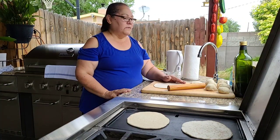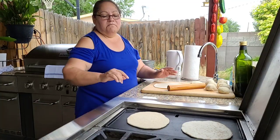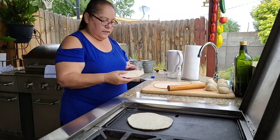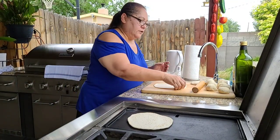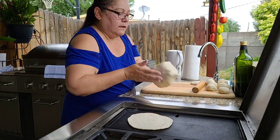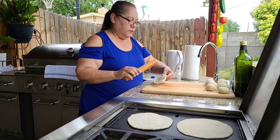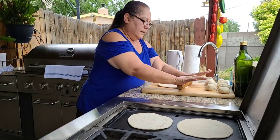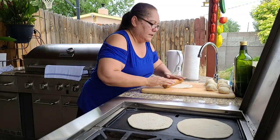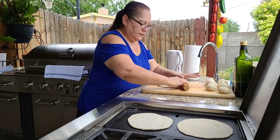But I've been making tortillas since I was about 8 years old. So we've been doing it a long time. I think I am one of the only ones in my family that makes tortillas, besides my sister-in-law Loyola, but meaning my sisters. My daughters and our granddaughter, they all three make tortillas. But for my sisters, I'm basically the only one that really makes tortillas anymore. Sometimes it's a dying tradition.